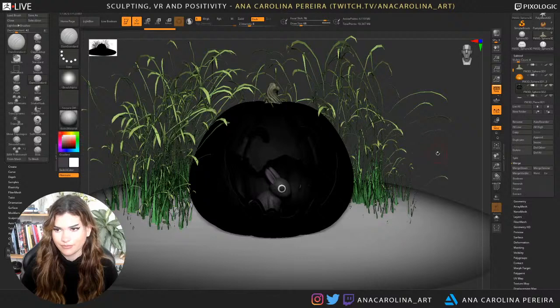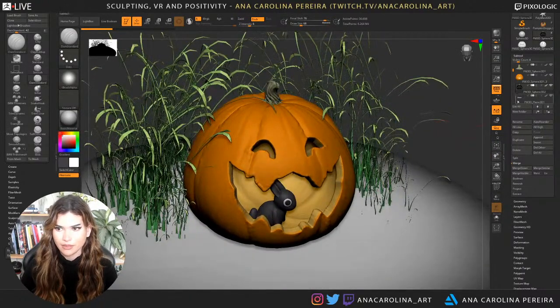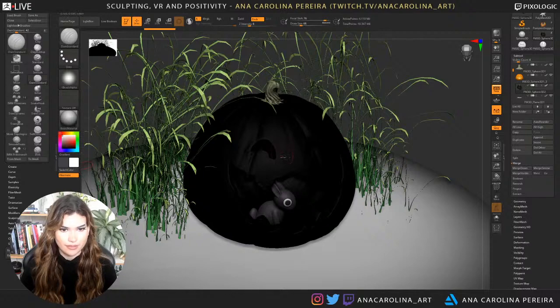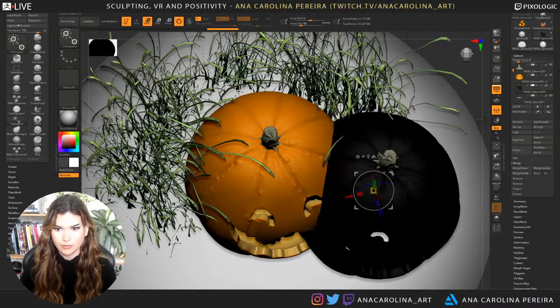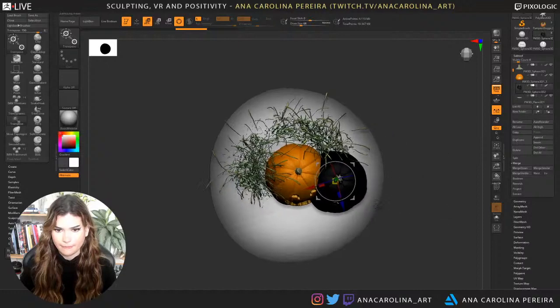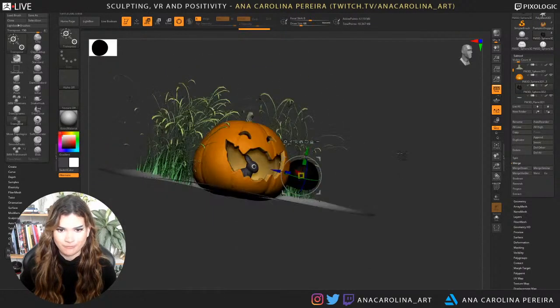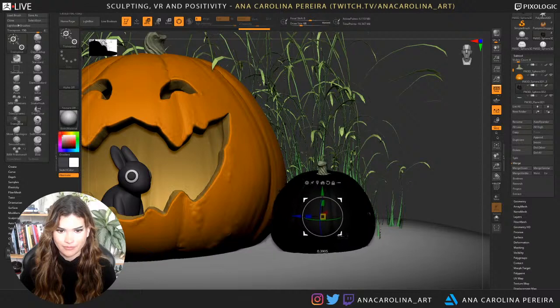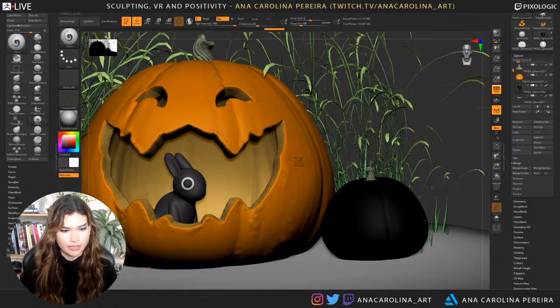That was because of layers. Layers don't like being messed with, but that's okay. So where are you, pumpkin? Oh, let's do this more carefully, shall we? Go ahead and color this guy in. So to copy a color in ZBrush, you just hover over the color you want and press C. And that will update the color that you have selected right here. So pay attention. C, C, C, C, C, C.